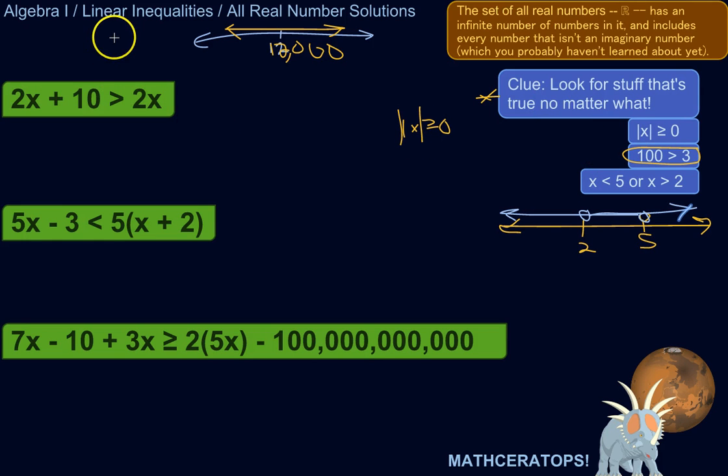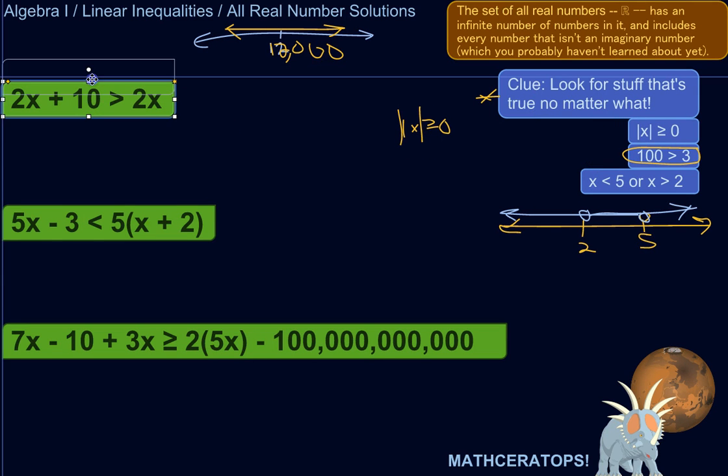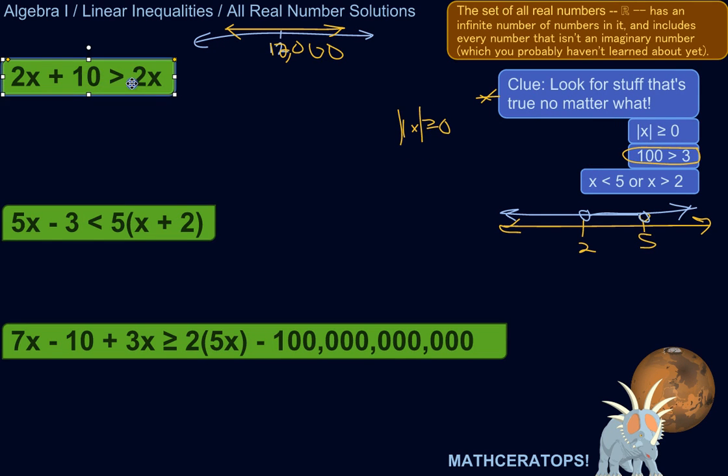Okay, so let me just give you some examples of inequalities whose solution set is the set of all real numbers. And by the way, instead of spelling out all real numbers, a capital R stands for the set of all real numbers. Sometimes it's written like this R that's not filled in. That's terrible. That's like a profile of a duck.